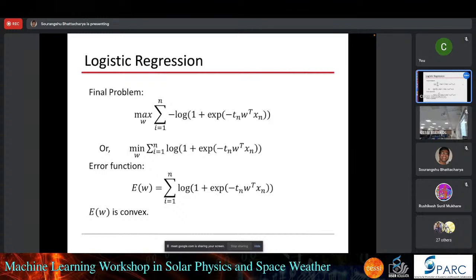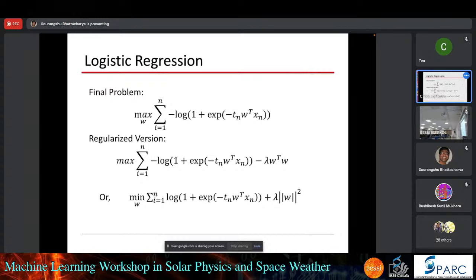Now this is a very different loss function compared to the least square loss function that we have seen, but it is a good thing that it also turns out to be a convex loss function, and you can use exactly the same mechanisms that you used for least square regression. In fact, you can also use similar mechanisms for regularization. So you can have regularized versions of this loss, such as the L2 regularized version of this particular loss function, and this is how you estimate w.